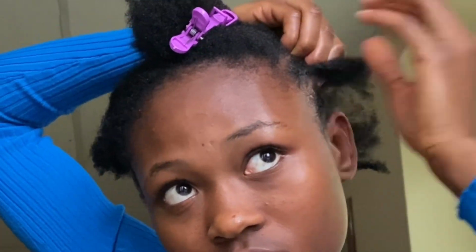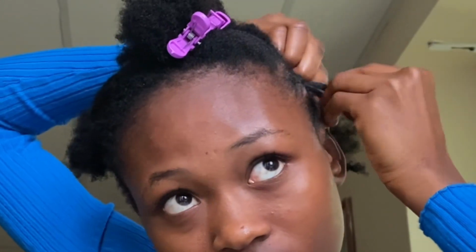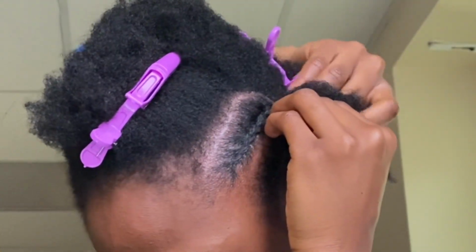So just like I told you guys, the back, I really shed it evenly so that I don't have some hair hanging out with friends, okay? So yeah, that's it for that. I already got three done.